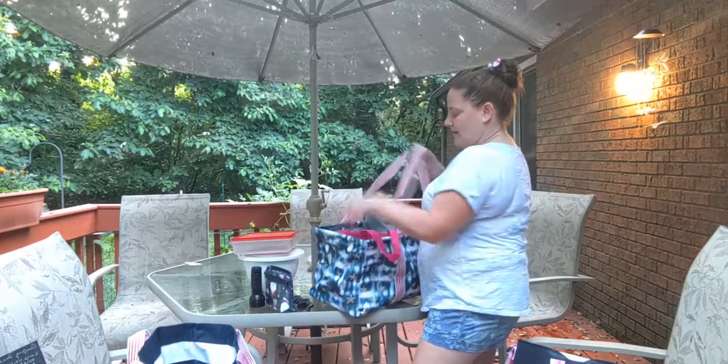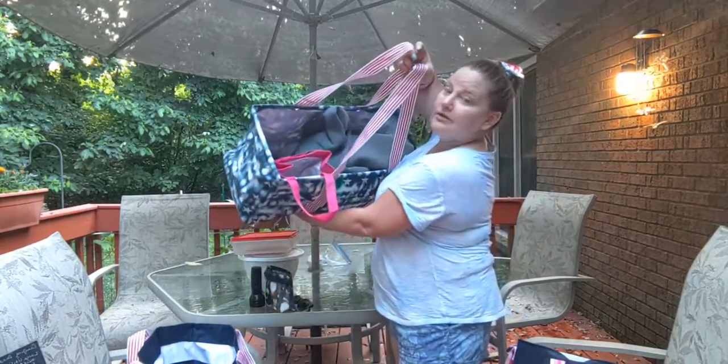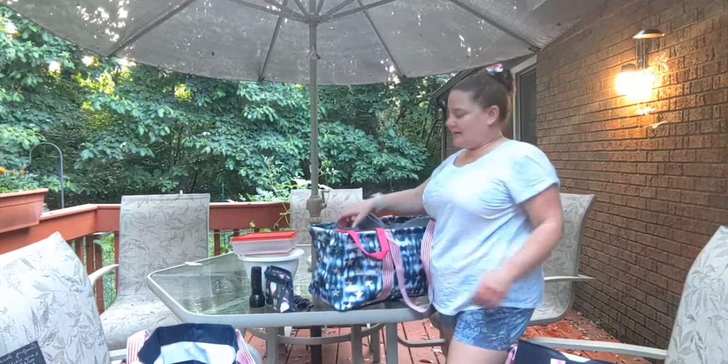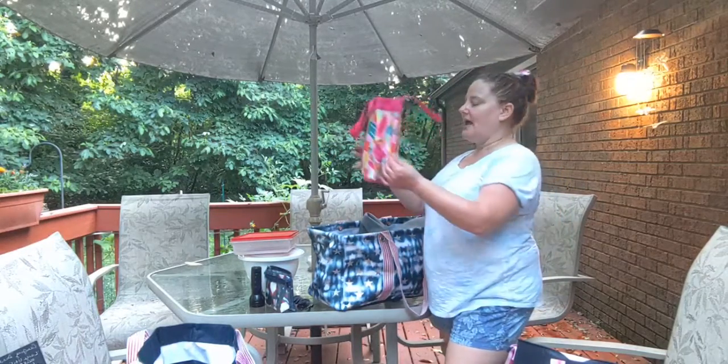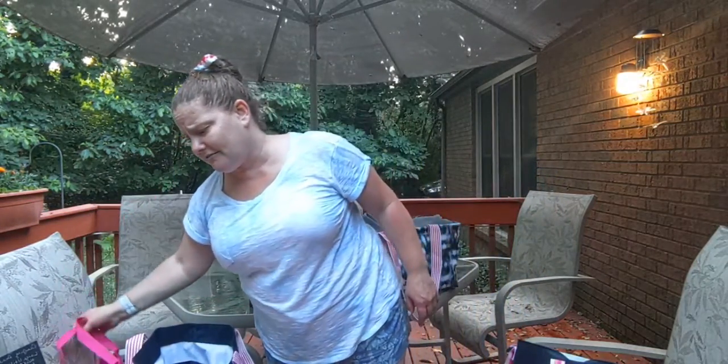You could get one of these for each of your kids. Again, they've come in multiple prints, so you can find one no matter what your kid likes. And you could fit 2 of them on the end here, right next to each other. Again, it's called the small essential storage tote. And then, again, carry everything in at once, and then pull them out and hand them to the kids. So, again, so many functions here that you can carry all your items that you need.